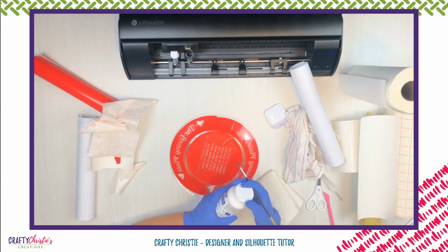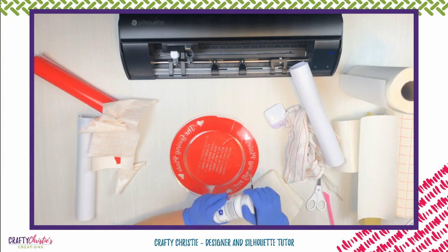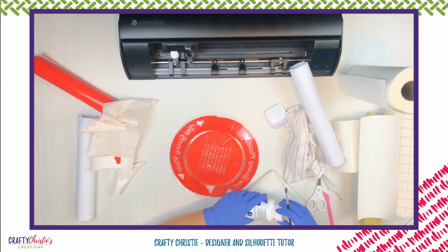It's been a minute since I've used this, so let me make sure. I'm pretty sure. Maybe you don't have to shake it. Okay, let me know in the comments, do you shake yours first, or do you not? Okay. It doesn't really say. It just says apply. So I'm not going to shake it. We'll see if it makes a difference.